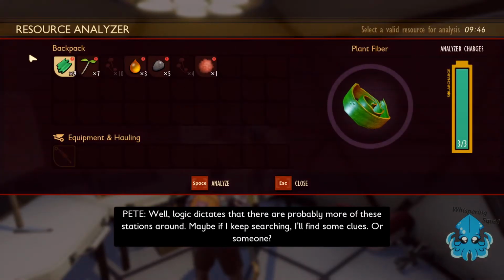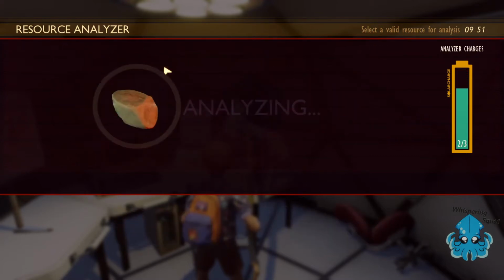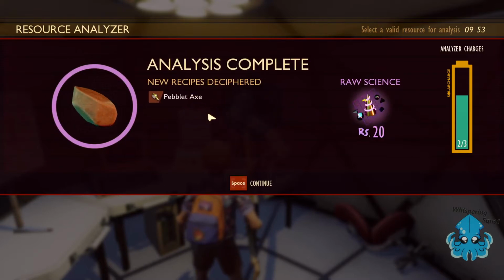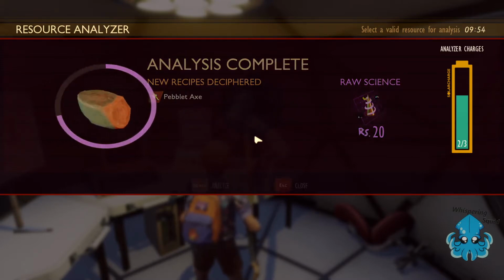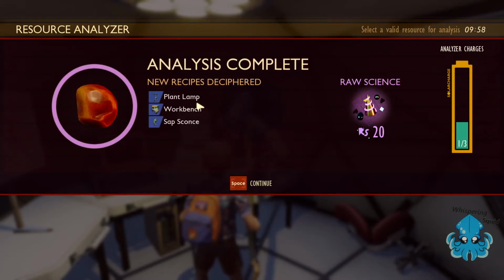Well, logic dictates that there are probably more of these stations around. Maybe if I keep searching, I'll find some clues. Oh, we can only do 3. Okay, so I'm gonna do the pebblet first. I wanna see what we can do with the pebblet. Science. Oh, we got another tool. Sweet, that's awesome. Let's do the sap next. So maybe that sap could hold stuff together like glue.